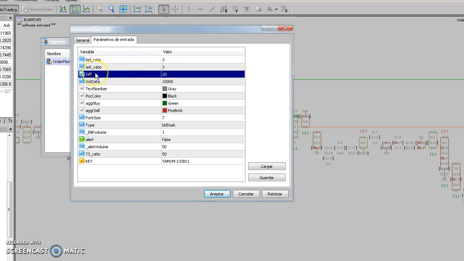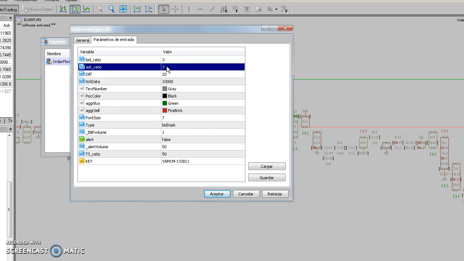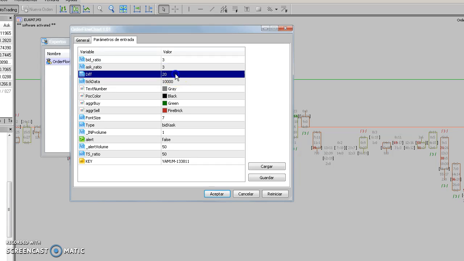I would like to just take a look at those aggressive participants with the difference of 20 lots minimum. It means minimum 20 lots, and aggressiveness from sellers or buyers should be at least 300%. Okay, that is what it means.